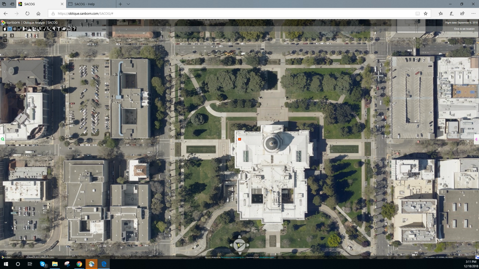Over here on the right-hand side, in the upper right corner, you'll see flight dates of when the imagery was flown for that location. And then, once you set a point, your oblique views will show up. In the very bottom right-hand corner, there is a map.